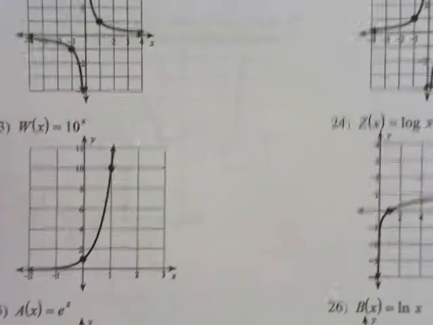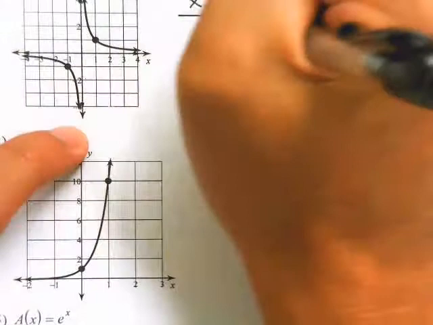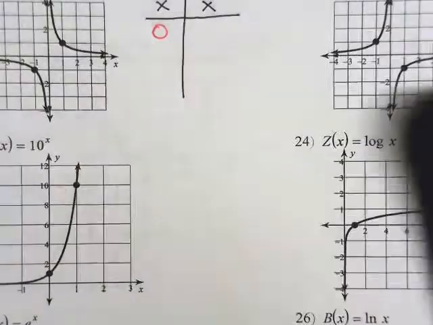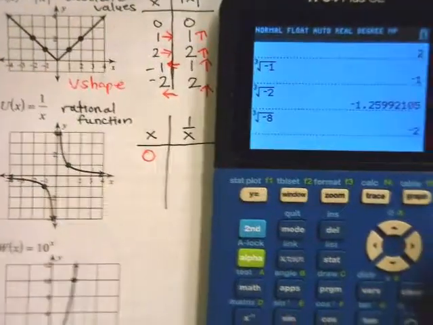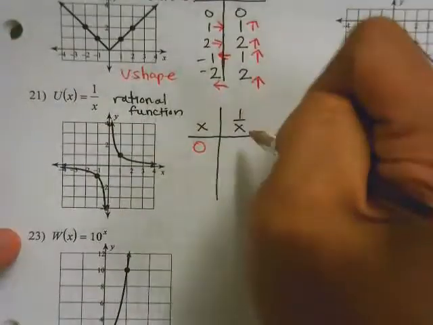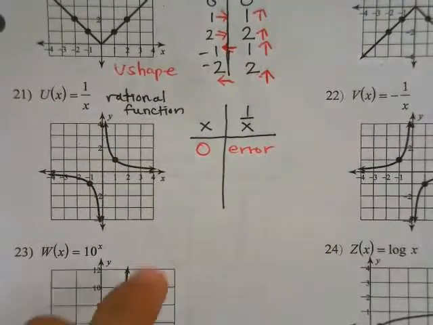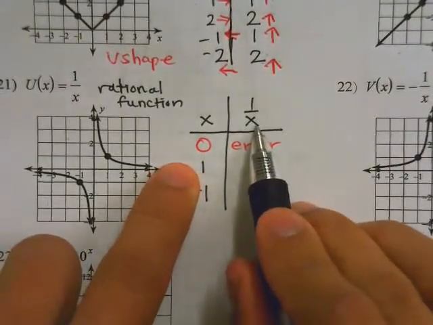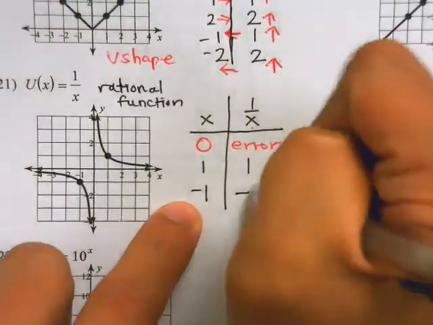Okay, rational functions. Let's take a look at what's going to happen over here if we plug in 0. I think it was already stated in some of your previous lessons and other courses as well: if we do 1 divided by 0, we cannot divide by 0. It is undefined, or maybe I'll just put error over here, so we can't do that. But we are going to plug in two other numbers, 1 and -1, because we can at least get points for that. Plug in 1 in the denominator here: 1 divided by 1 will be 1. Plug in -1 over here: 1 divided by -1 will be -1.